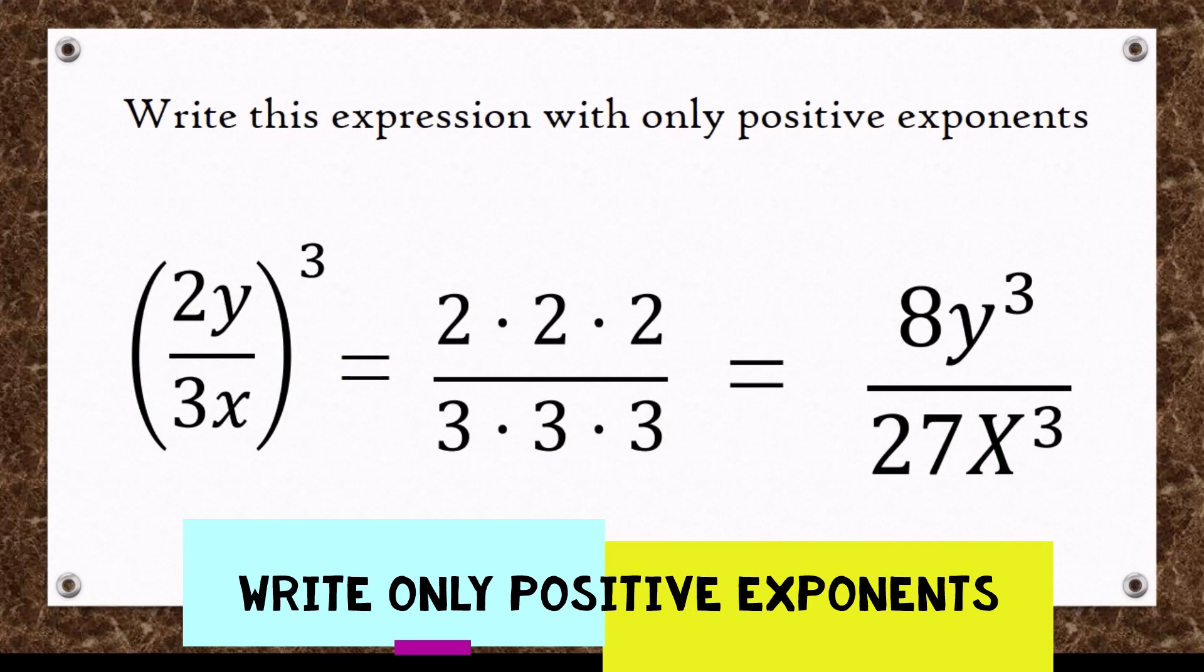On the bottom we have 3 times x. When we multiply by 3, it becomes 3 to the 3rd power, which means 3 times 3 times 3, which is 3 times itself 3 times, and we get 27. So 27 times x to the 3rd power. Because x is a variable and y is a variable, we're not going to change them, but the same rule applies: it can be x times x times x, three times.